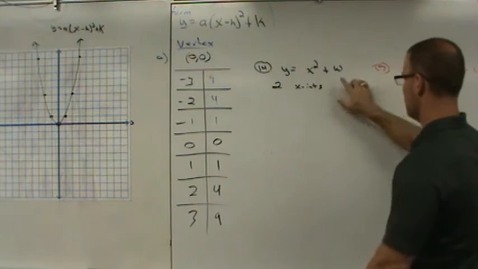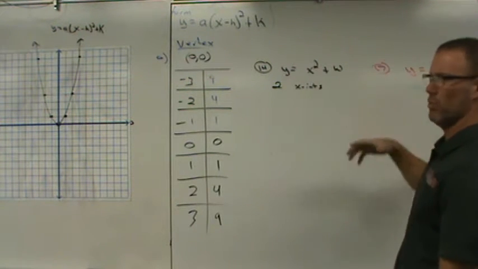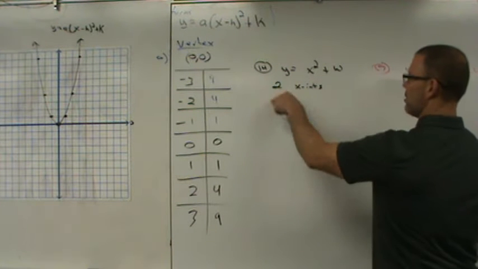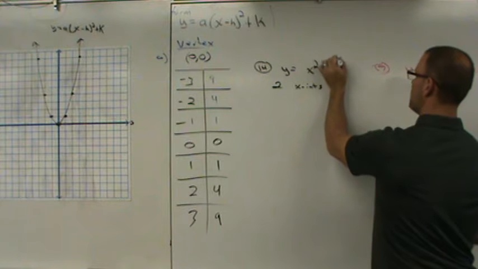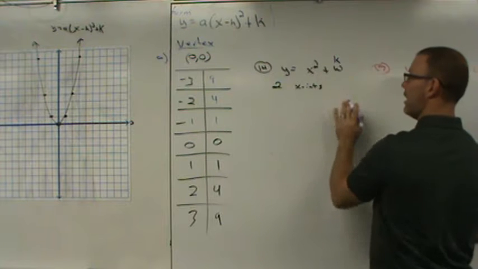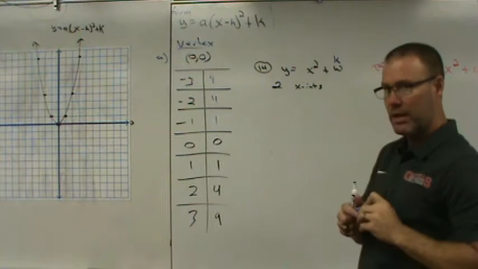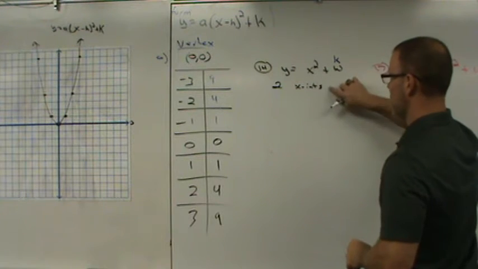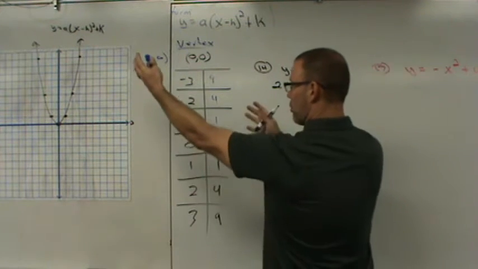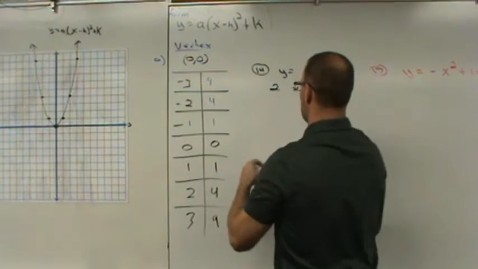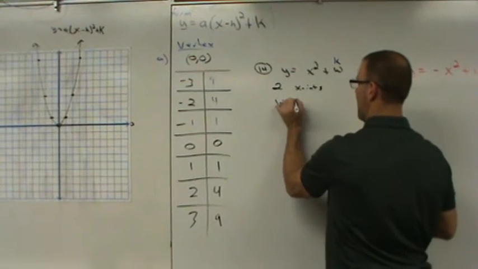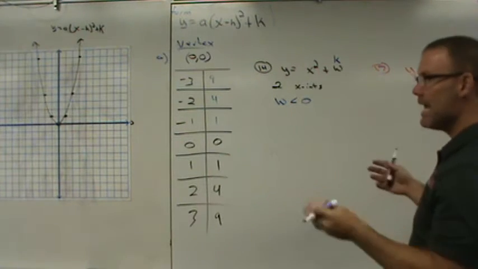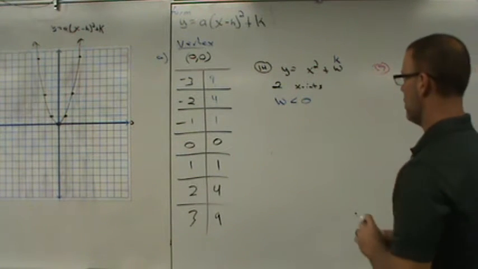All right, but when you look at x squared plus w, what is w? What does w mean in the context of the problem? w takes the place of k. Why they chose w, I have no idea, but they chose w. w is k for the context of this problem. So the parabola would have to shift down, so therefore w has to be a number less than 0. Any negative number, in other words, would make this work.